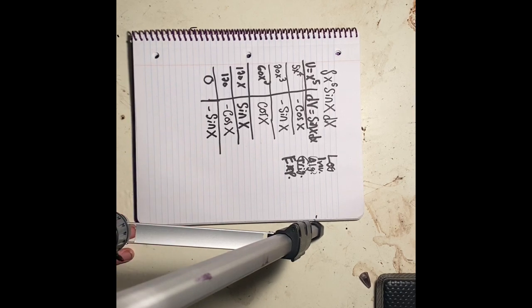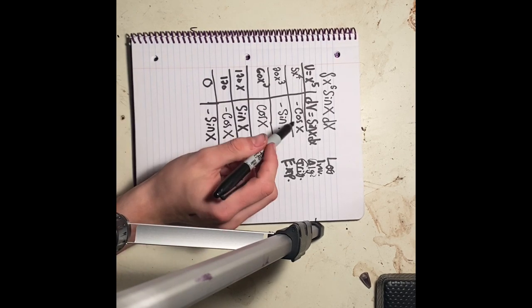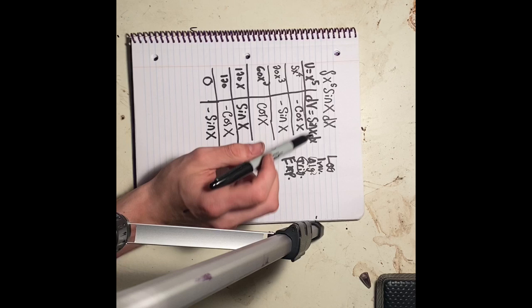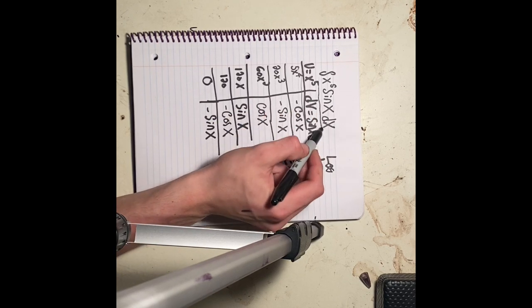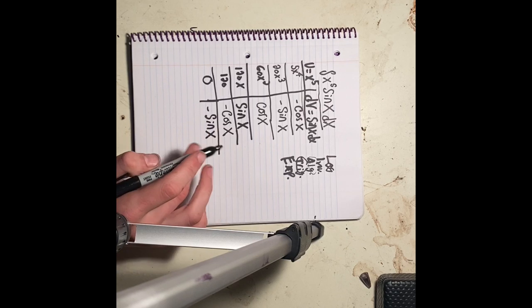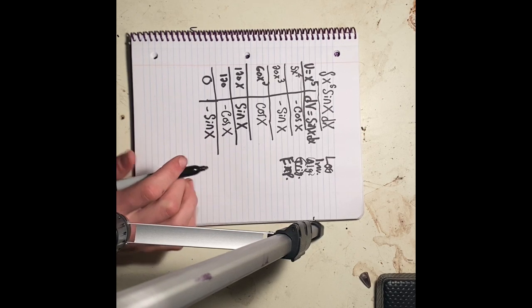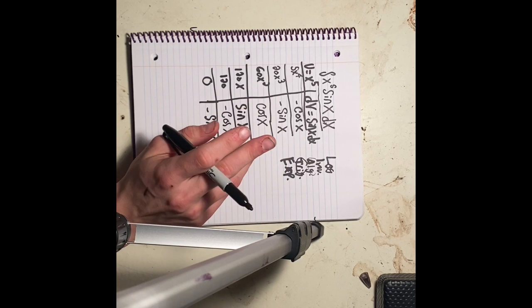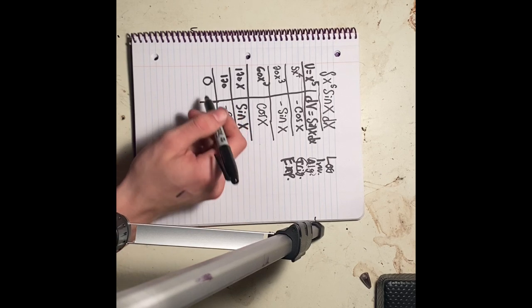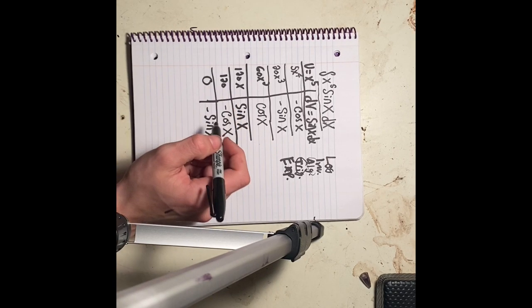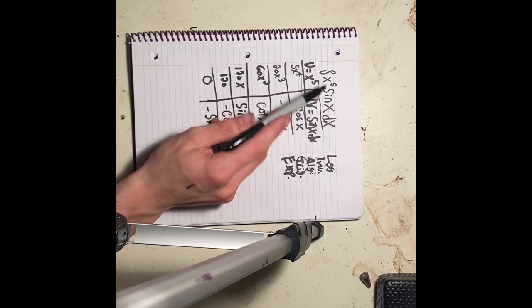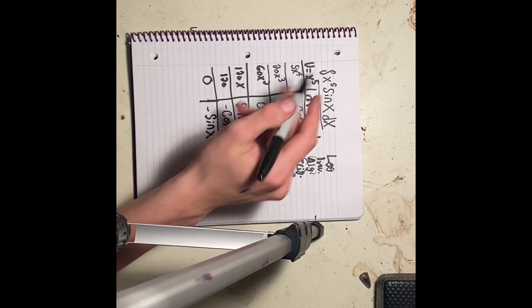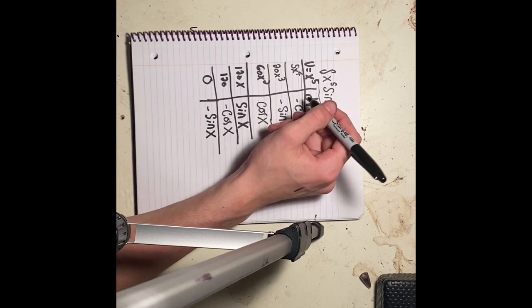So now, as you can see, we have a table with a bunch of derivative values and a bunch of integral values that we've taken from our initial integral up here. So we have all these values lined up here. And this is where it gets very easy, because this is a 0 right here. Whenever you have a derivative that goes to 0, you don't need to do any further math beyond just plugging it in. And plugging it in is ridiculously easy for this stuff.